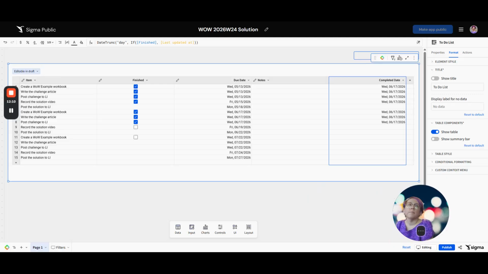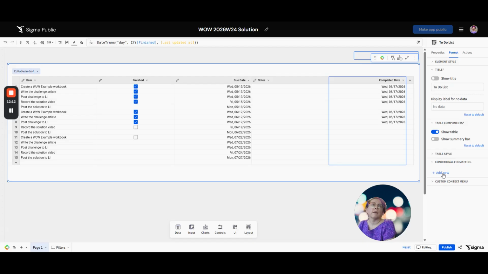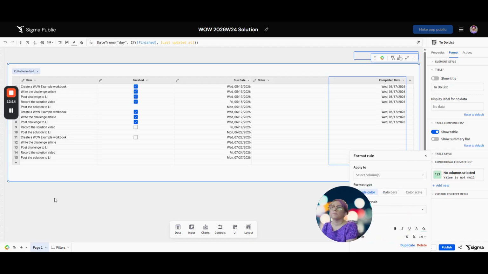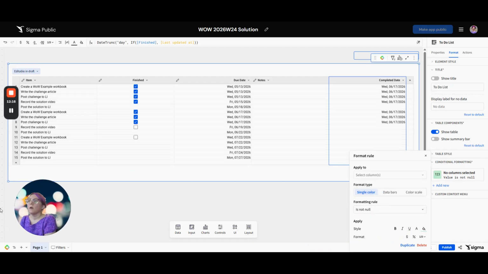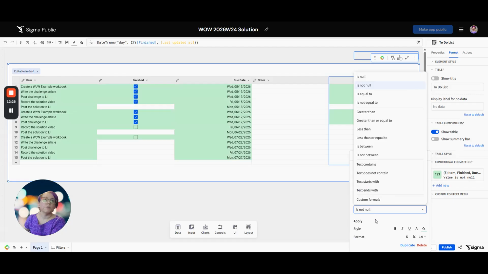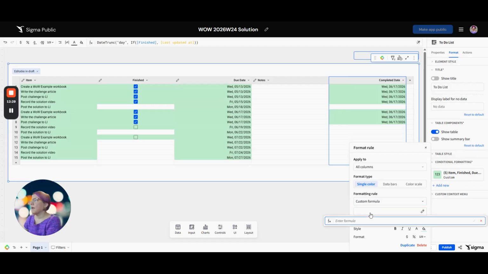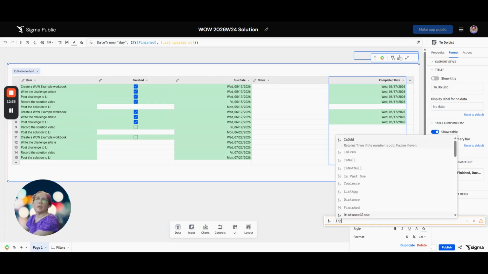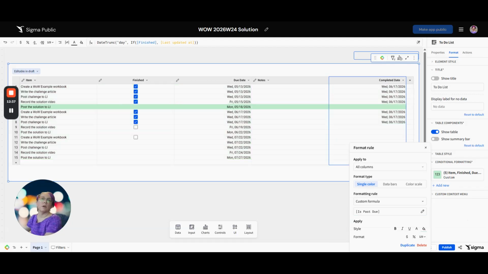And then I'm also going to add some conditional formatting. So I want to add formatting when to all columns, and I want to use a custom formula, and then I want the formula to be is past due.